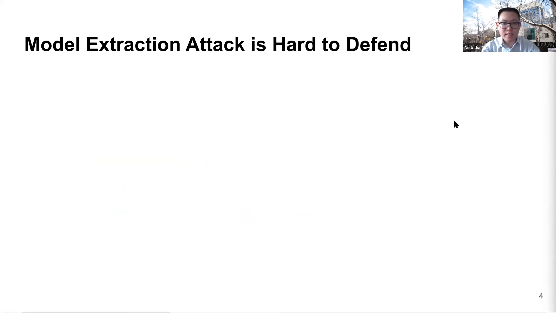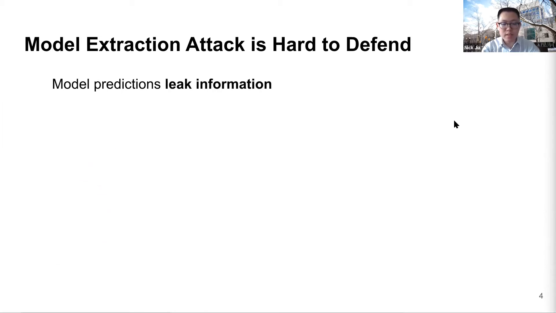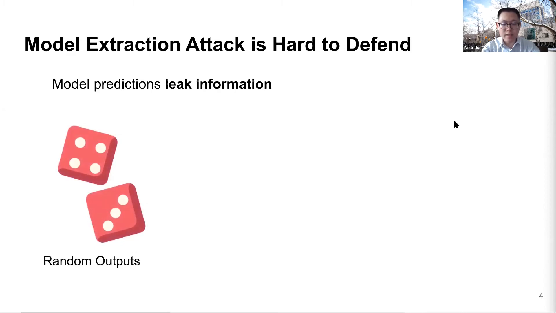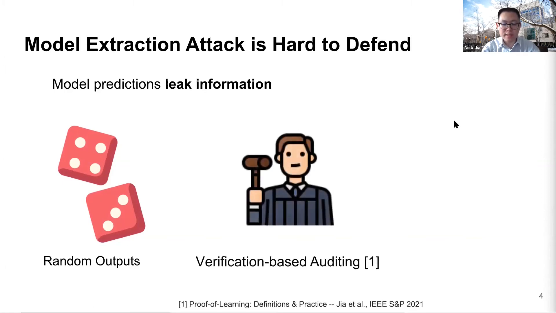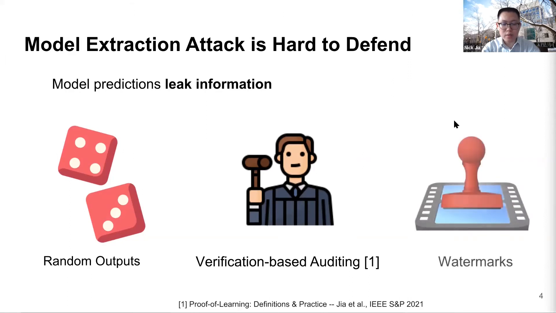Currently, there does not exist a technique that can directly prevent model extraction attacks without hurting utility, and the industry is worried about this attack as it is a more tangible threat than other threats against machine learning, such as adversarial examples. For example, Microsoft believes model extraction is one of the top three threats to AI systems. This attack is hard to defend because as long as the model is not giving random outputs, a queried model will leak some information. We can only stop extraction by either returning garbage at the expense of model utility, or performing verification-based auditing at the expense of large overhead — such as the proof of learning for DNNs introduced at Oakland earlier this year. Watermarking, what we consider in this talk, balances the trade-off between these two approaches.